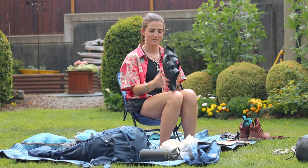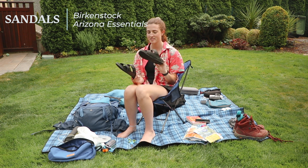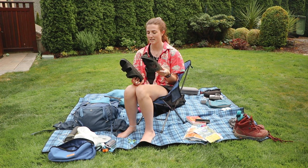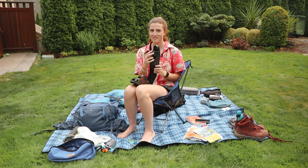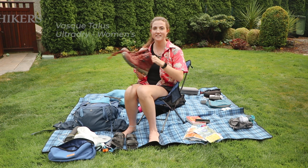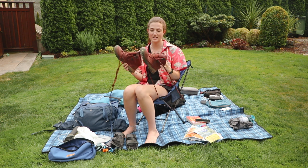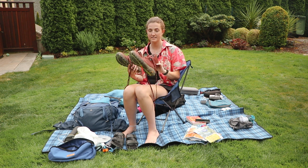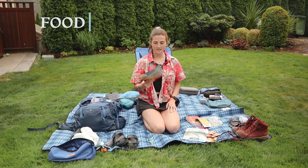For shoes — these are new since my last video. They're the plastic Birks and these are the best things ever for camping. They're plastic so you can wear them in the water, they won't wreck, they're really light, and you can wear socks in them. I'm going to attach these to the outside of the bag. My hiking shoes aren't new — they're the Vasque. I wore these last time and they were great. I did get a huge blister but that was because it was the first time wearing them.